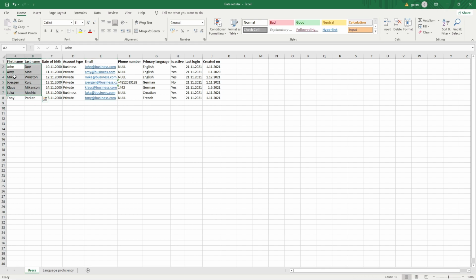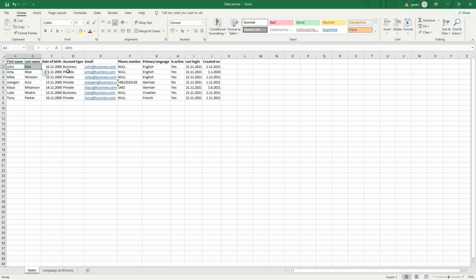If we take a look at first name, it doesn't really make sense to create an additional table for the first name because the first name is kind of unique to the users. And yes, maybe we will have 5 Johns in the system, but if one John changes his name to Michael, then we don't want to change all the other Johns to Michael. Last name, the same. Date of birth, again, is quite dependent on the user itself in this case.